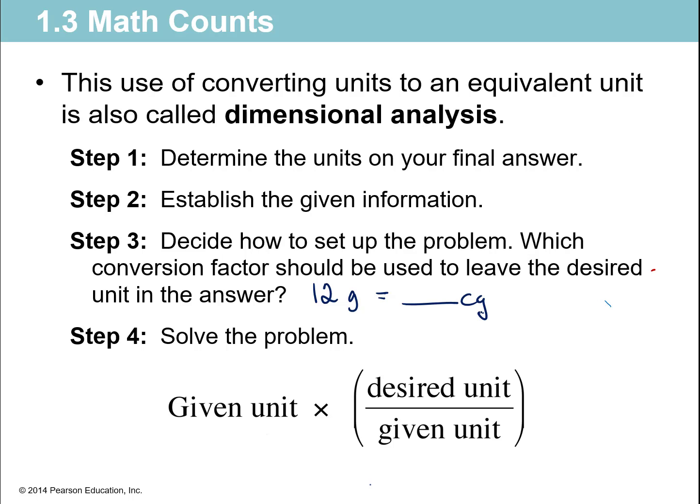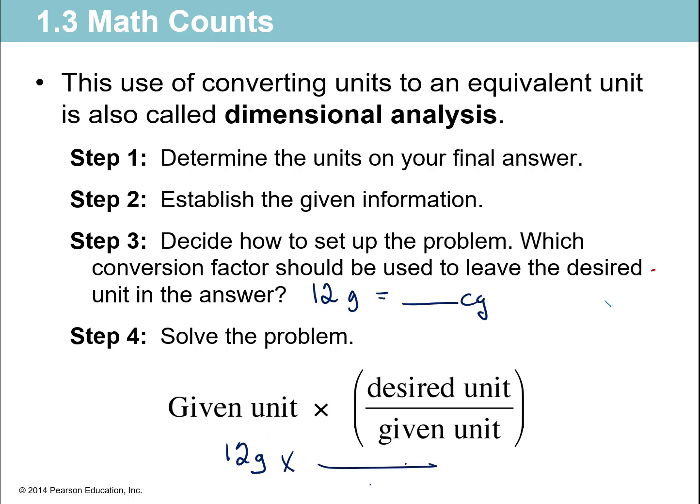So we're going to convert from grams to centigrams by using the equivalent, by saying, okay, well, how many centigrams in a gram? Okay, I'm going to set them up. So whatever you start with, they always call that the given unit. So in this, my given unit is 12 grams, okay? And keep the unit for the practice especially. So keep the unit. So my given unit is 12 grams.